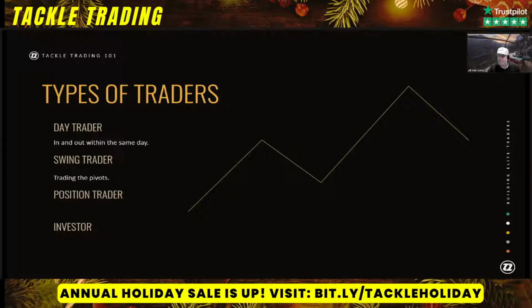Now, a pivot in the market is a change in market direction. You see a pivot here, you see a pivot here. That change in market direction is not just one day. To create a pivot in the market, you have to have a minimum amount of time up and a minimum amount of time down, so that we don't get just yin and yang in the market with one day up, pivot, one day down, pivot, one day up, pivot, one day down, pivot. You've got to have more consistency than that.